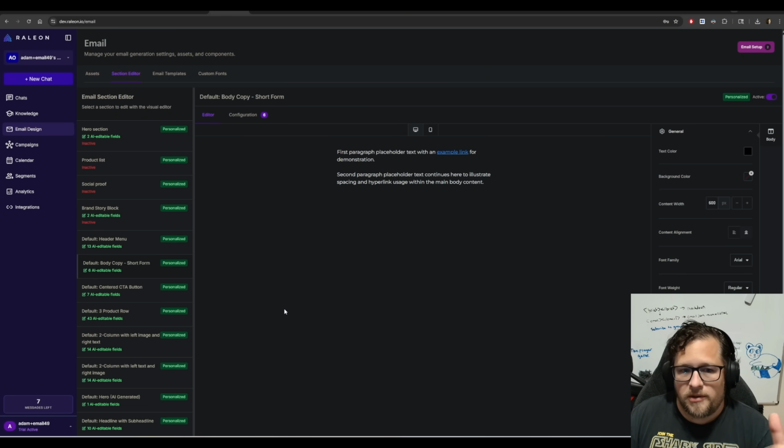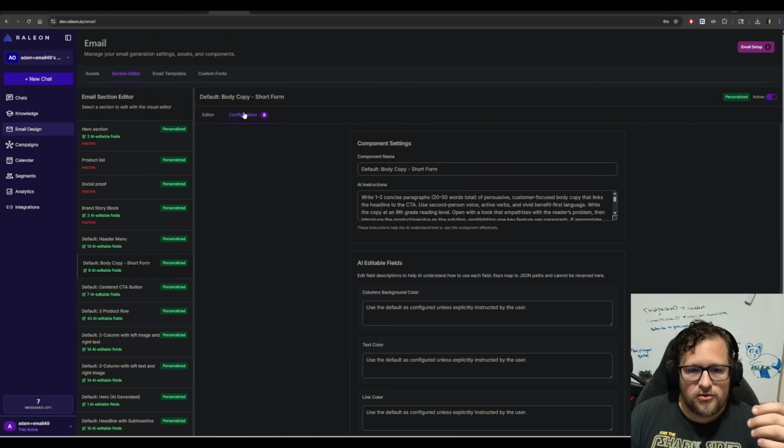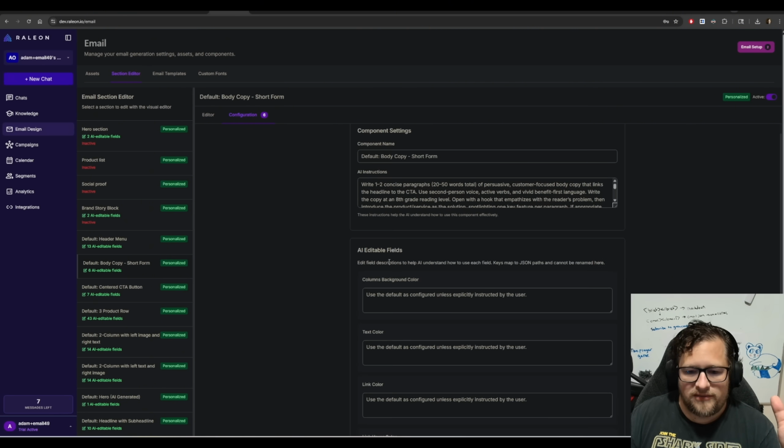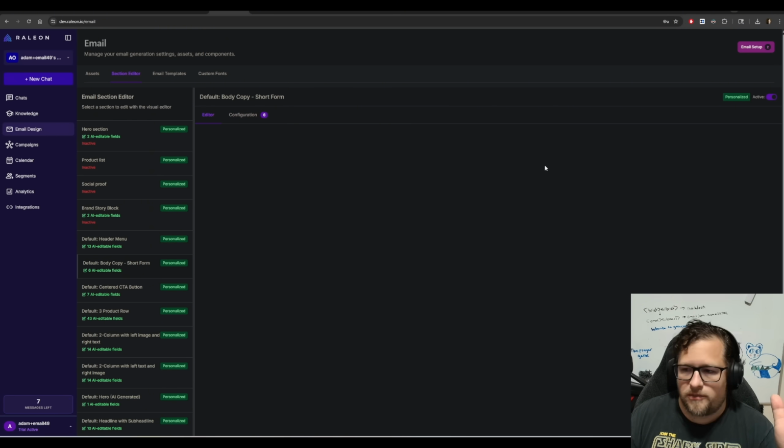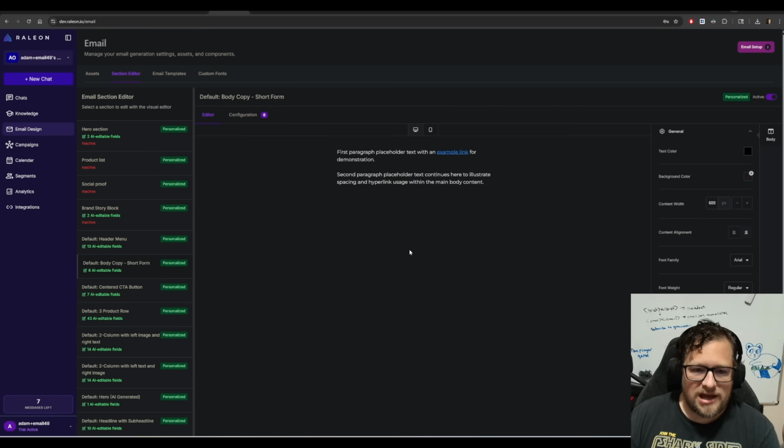And now I'm getting a little bit more into the meat of my product here. We have these components that get stitched together to actually make these AI-generated emails that look really good. I wanted to be able to move some of the configuration that tells you what the thing is about the component up so that we can activate and deactivate it here.